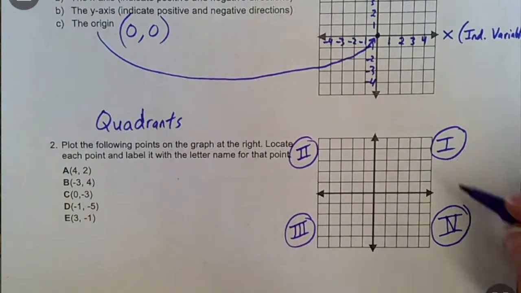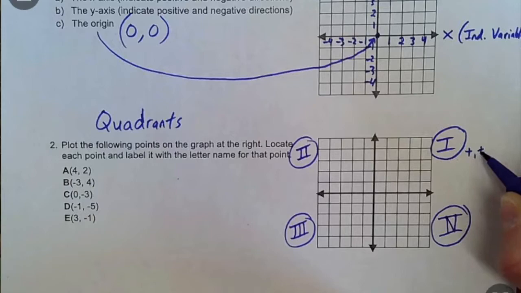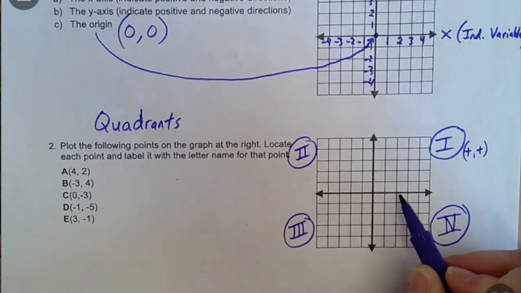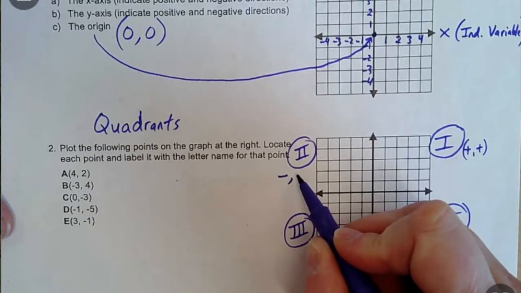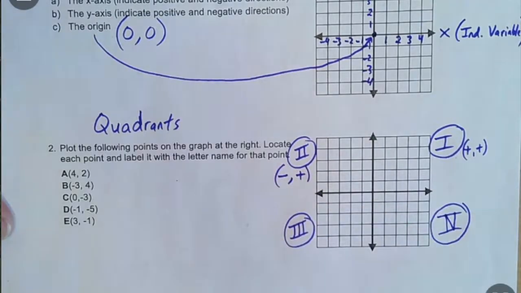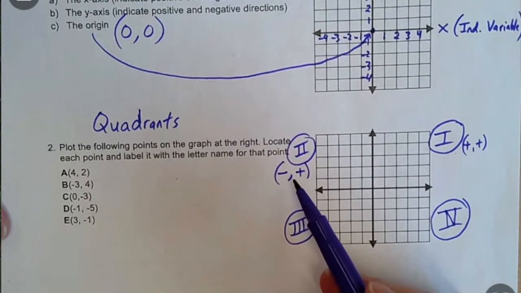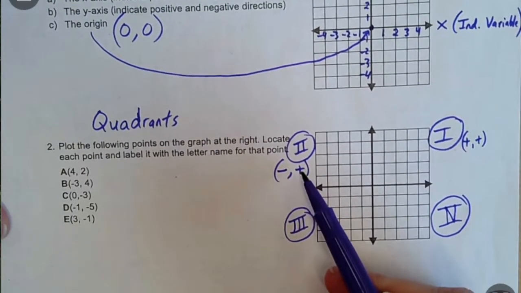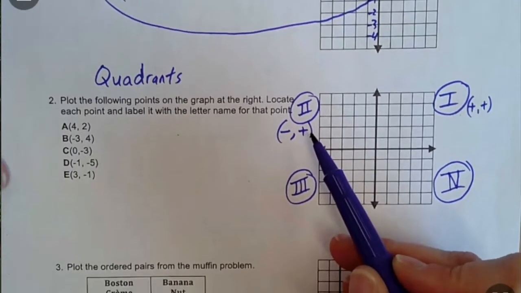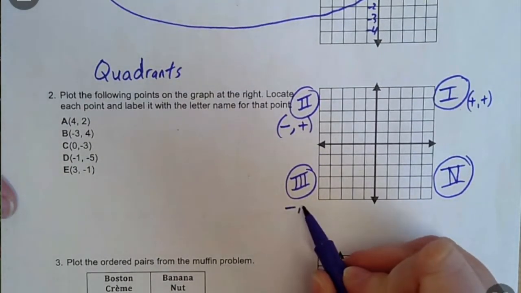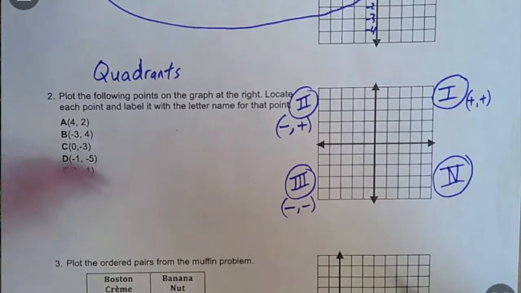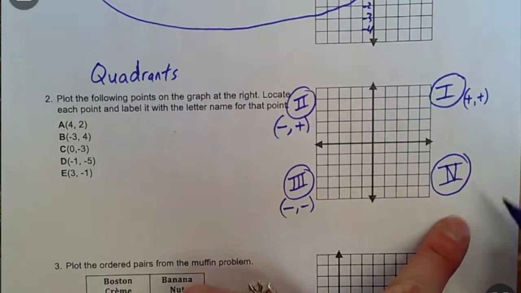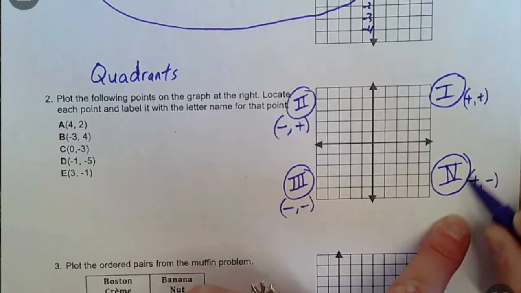So quadrant 1, if you were to start at the origin, it is positive, positive. You have two positive numbers. You would go right and then up. Quadrant 2 is actually a negative and then a positive. So your x coordinate would be negative, and then your y would be positive. Quadrant 3 is actually negative, negative. In other words, your x is negative and your y is negative. Quadrant 4 over here, you would go positive and then negative.